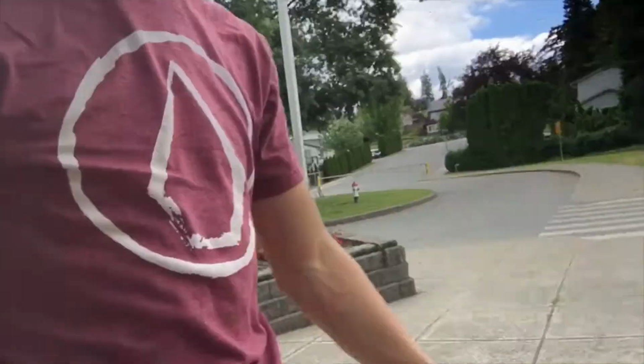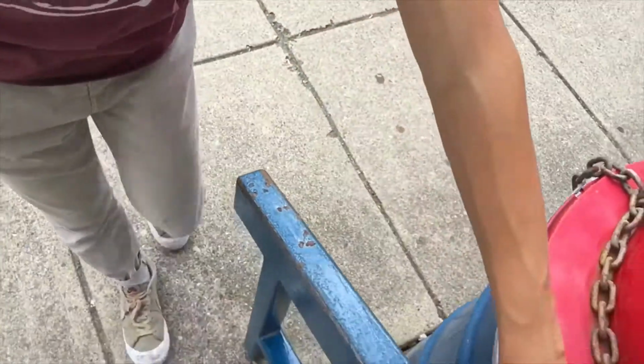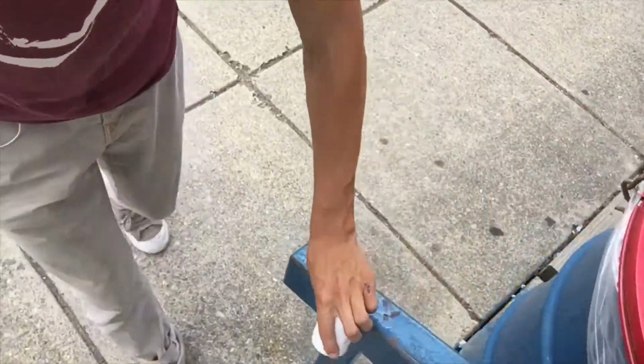So I'm gonna wax up the rail here with my trusty wax. So, here we go. Rails right here. Just wax it up. Now go inside here. That's probably good. My scooter is brand new, so it's gonna slide real well. I'm just giving that rail right there extra wax.